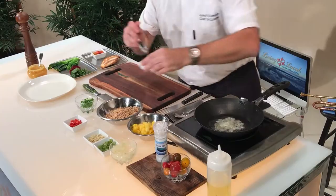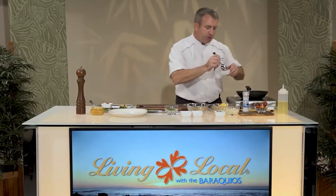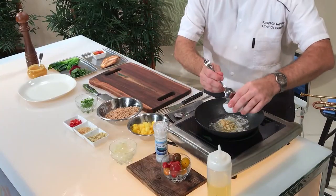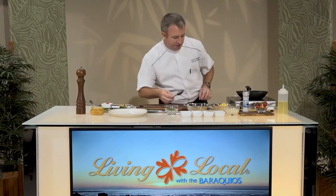A little bit of garlic. Most of you at home are thinking fried rice — you're used to making this at home. A little ginger. I like ginger. I also like to put some celery in with my fried rice. We're going to let that cook for just a second.